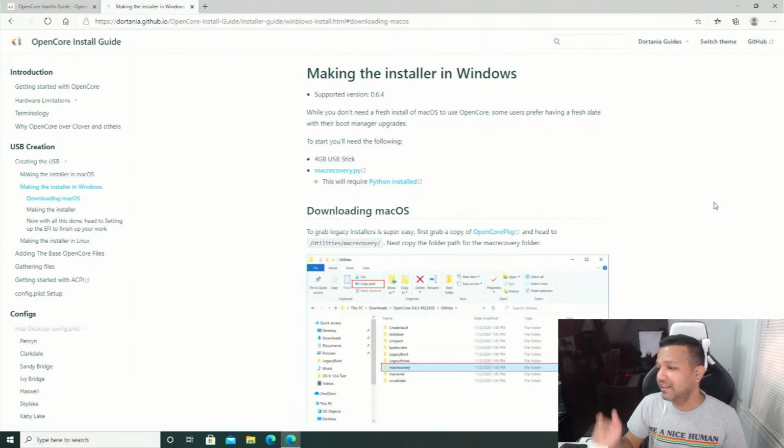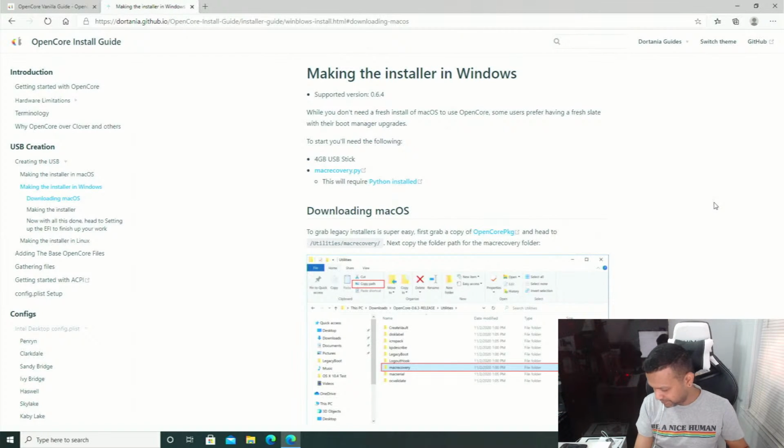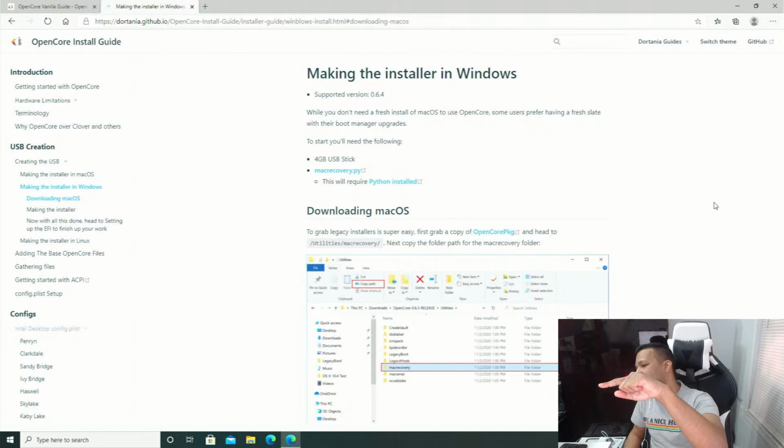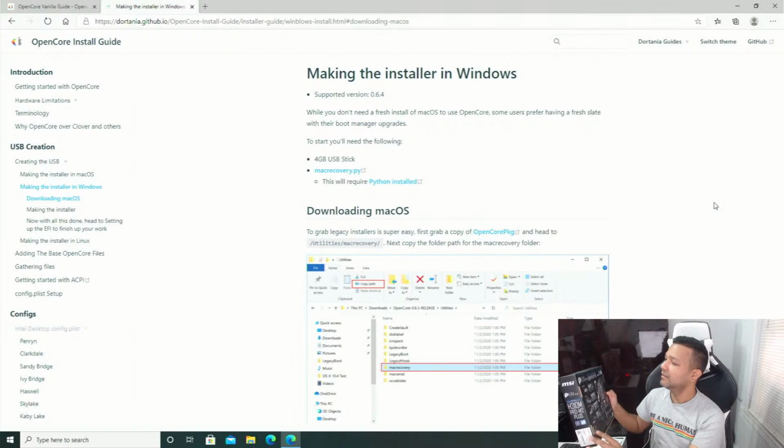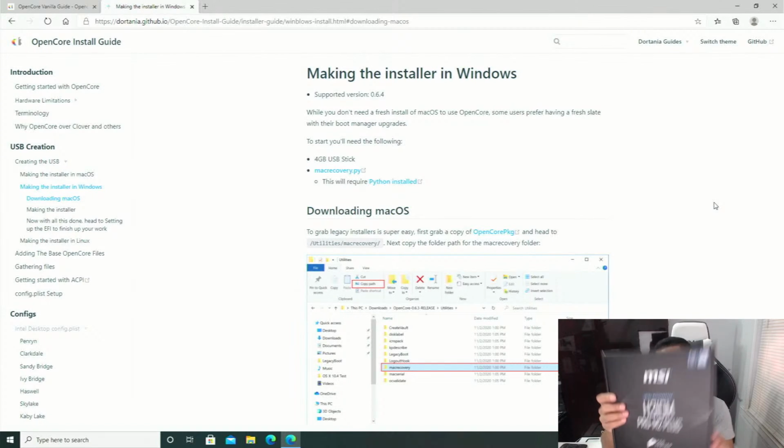All right, so we have an Intel Coffee Lake build here with Intel Core i5 9400 6-core CPU, and the motherboard we have is the MSI H310M Pro-M2 Plus motherboard.